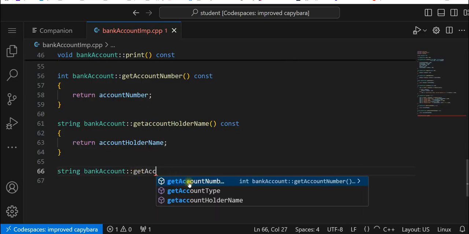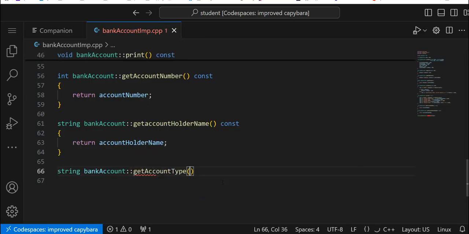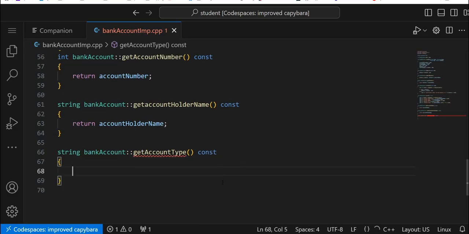Get account type, that constructor, and let's use brackets and we'll return account type.